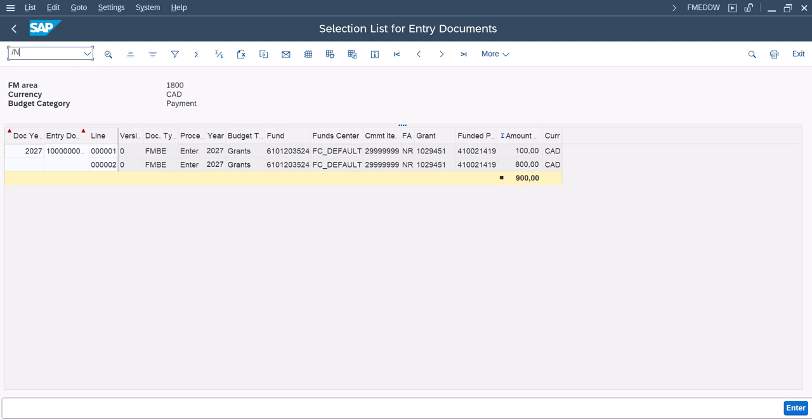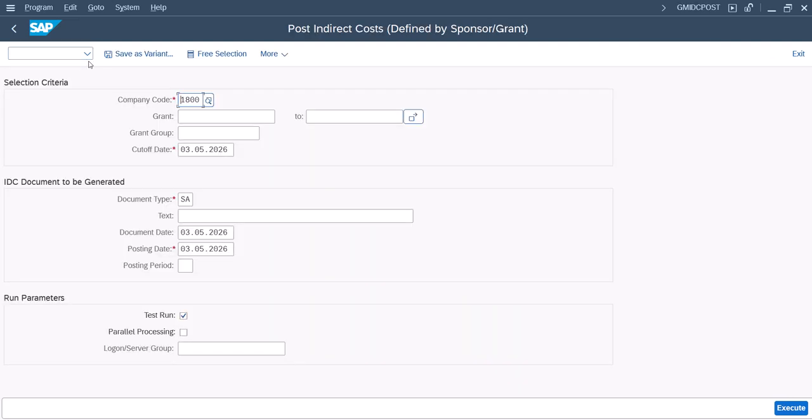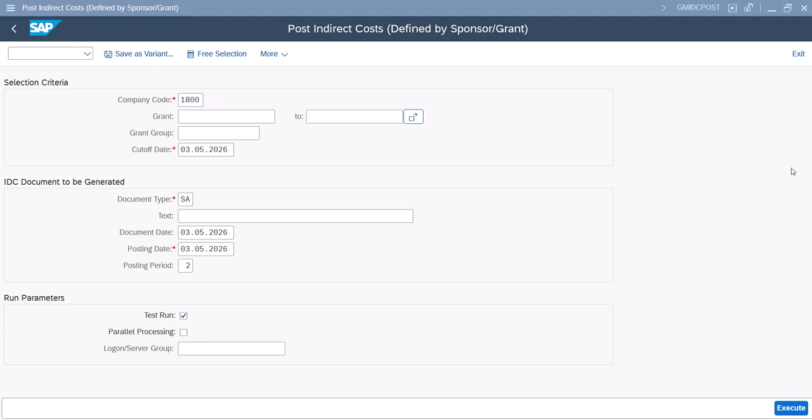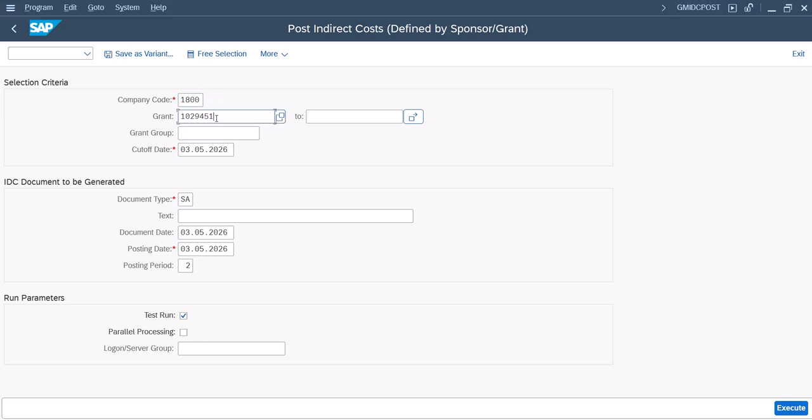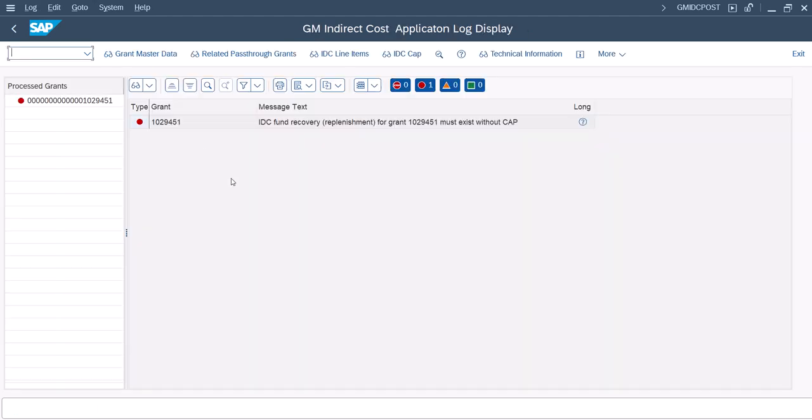So now we are going to record IDC. Simply go to the transaction code GMIDC post. Select your company code. Select the grant and that's it. Just run it.